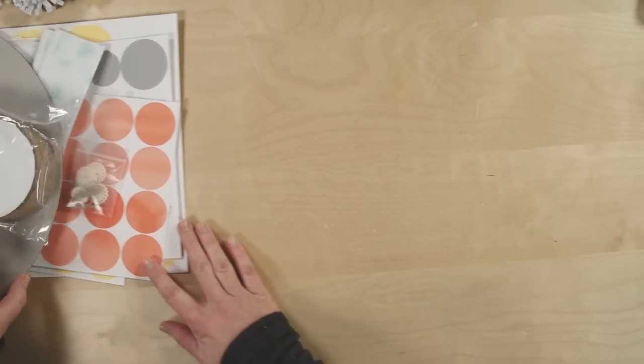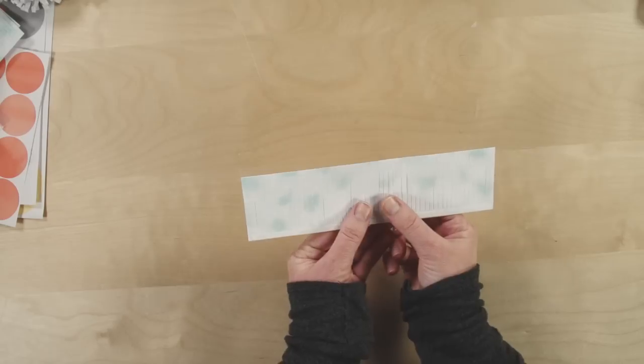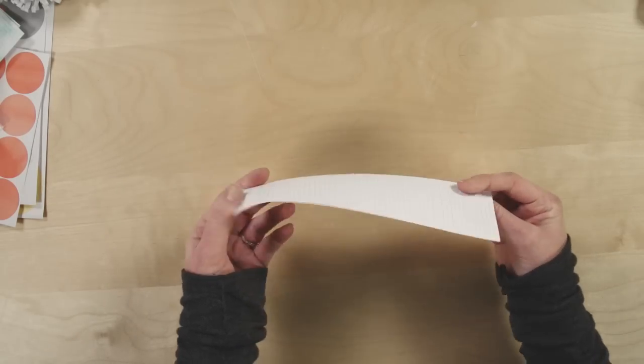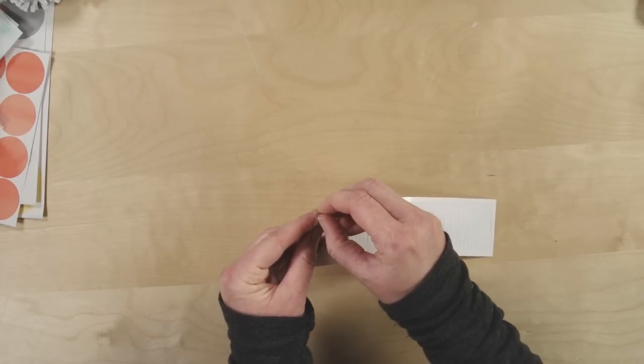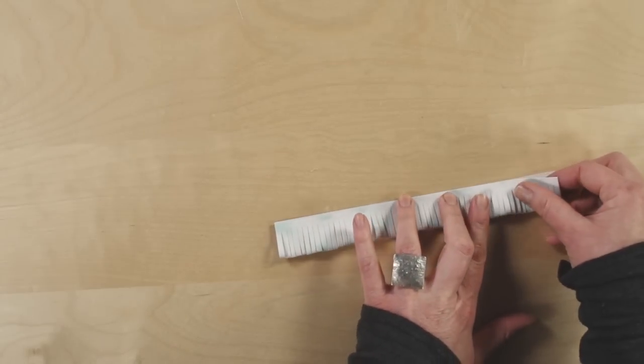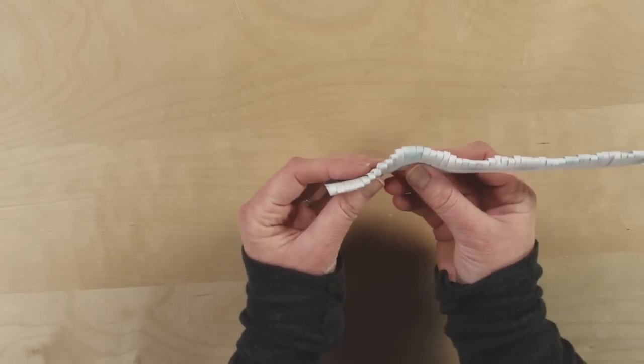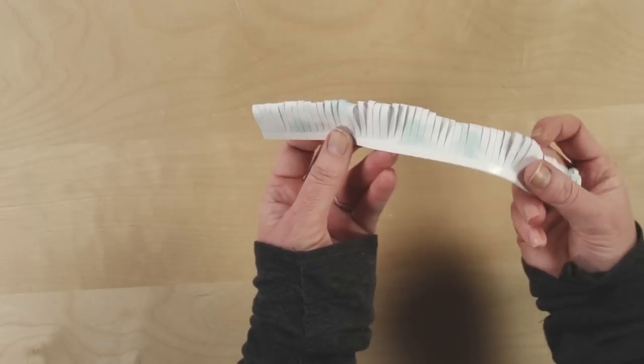I want to show you how to make each of the types of flowers. Let's start off with these pieces here to make a fringe flower. They've got little sticky strips on them. Just fold it over like that. That's why it's called the fringe flower. It has these cute little fringes right there.